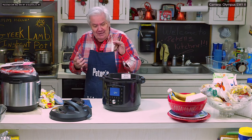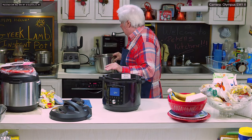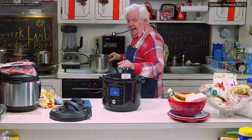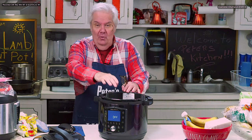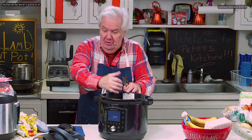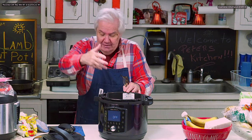So in this case, we have the inner liner, because remember, we do not cook anything without the inner liner. You're just basically putting it like on the blender, not in the container for the blender.